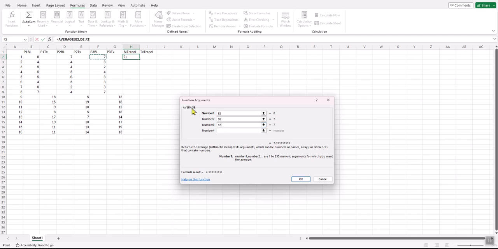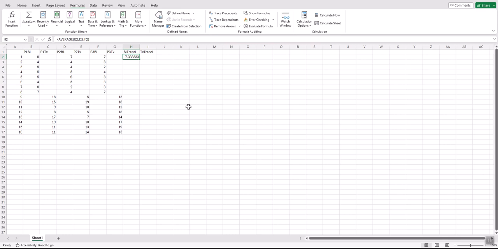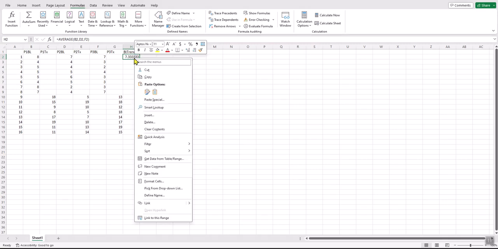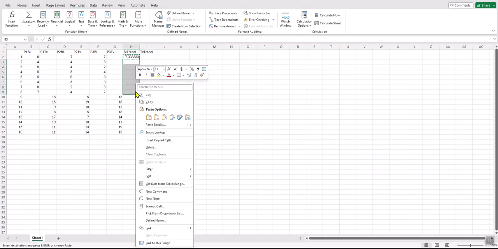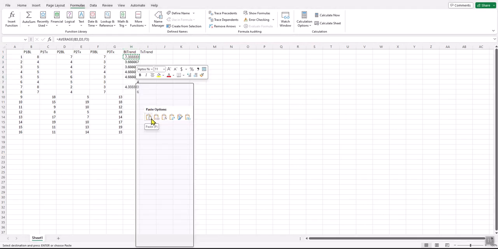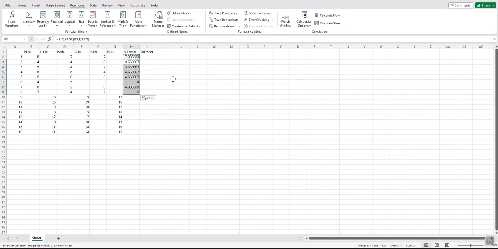And we're going to have 3, and that's it. So it's going to take the average of these 3 cells, which are 8, 7, and 7. And you can see that that is set up now. And one thing that we can do is we can copy and paste this functionality across these other cells.